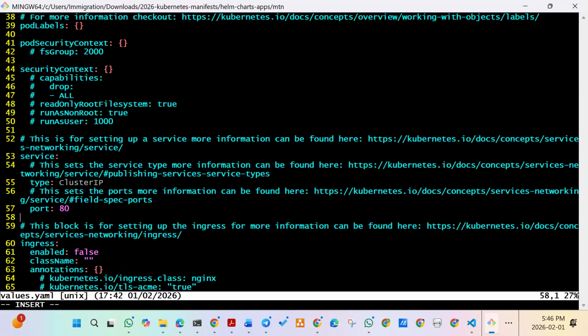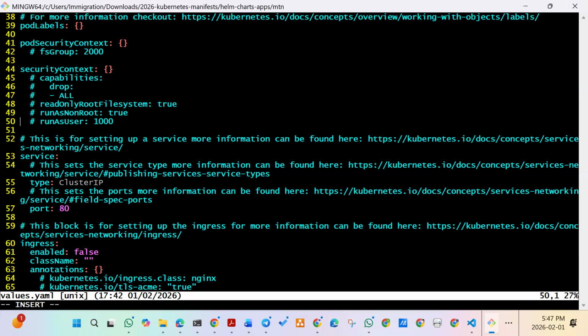Who sees another parameter that is very important here? What other parameter can we be changing here? You are very close, but not yet. Line 55, that's the next parameter. Because this gives me a template, but do I really want to deploy this with cluster IP? Or maybe I want node port. It's either cluster IP, node port, or load balancer. You see that?